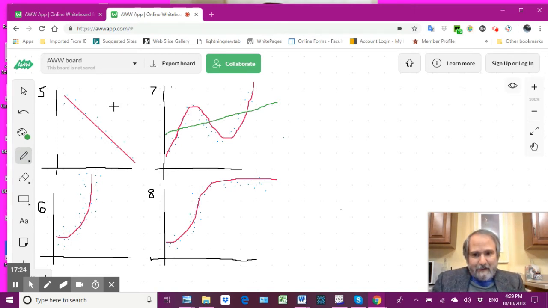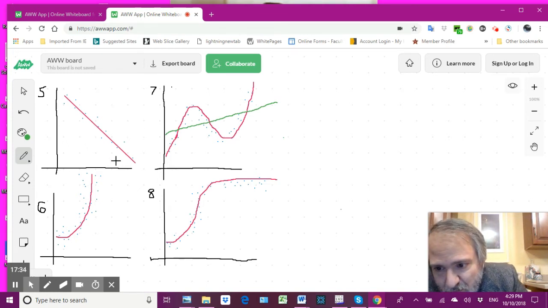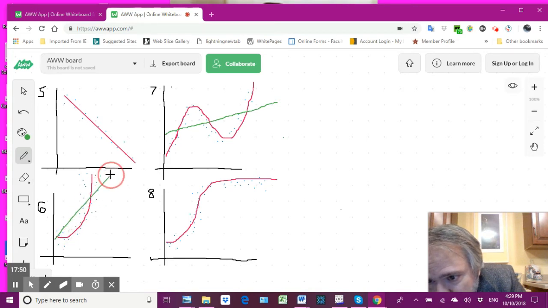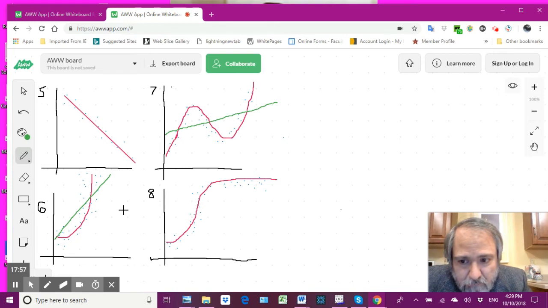However, not everything is always going to be nicely explained by a straight line. You could have a situation, and let's look at number 6 here. You've got all these data points. Now I could try and put a line like here. I could try something like that. If I were to do that, my R square might be in the 0.6 something realm.